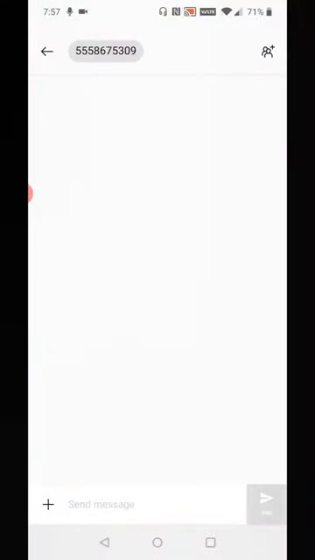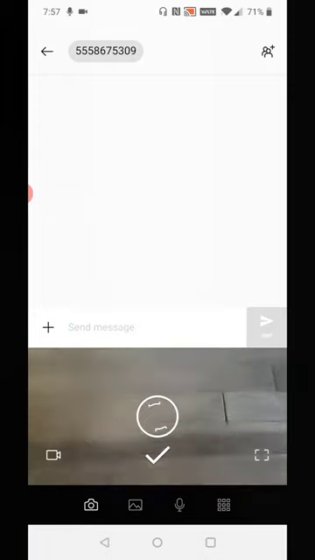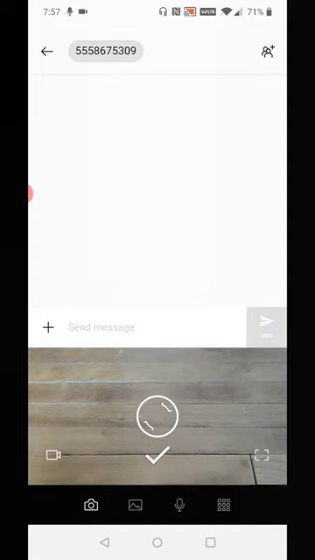And then when you decide who you want to be sending this picture to, you'll open up your text messaging page with the keyboard, and you can see where it says send message and you have a little blinking cursor there. To the left of that, there's a plus icon. Clicking on that is going to open up the camera application. So you're going to have the option to either take a fresh new picture, or you can pick a picture out of your photo gallery or ones that you've taken or downloaded before. So we're going to click on that little plus icon and it opens up the camera application.